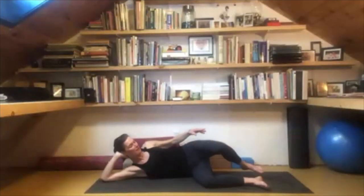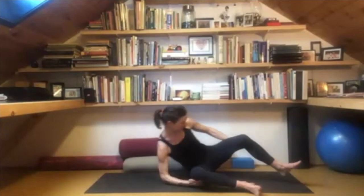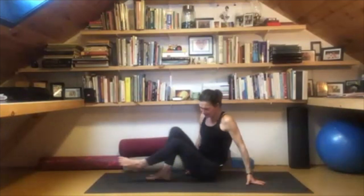And we're just going to go right to the other side. So come over onto your back and scooch over onto your left side, creating the same shape.